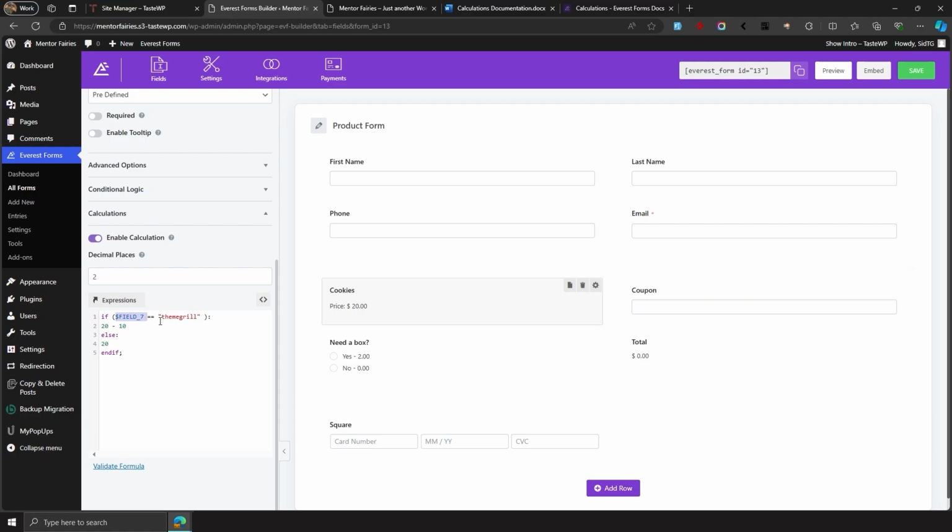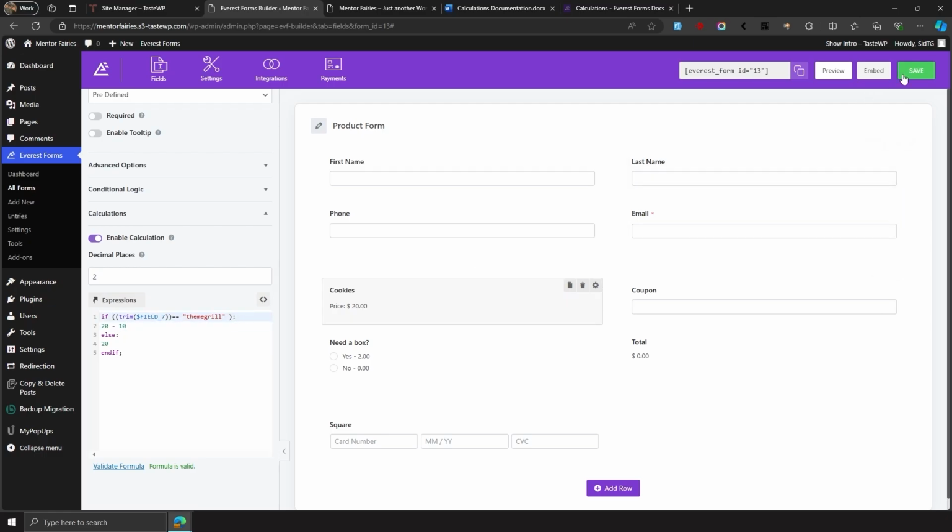So for that, I'm simply going to remove this and I'm going to add a trim function, and within it, I'm going to choose my coupon field. There you go. So now this formula is going to trim whatever input is going to come from the field 7 or the coupon field, and it's going to check the condition whether or not it is equal to the string that we've set here. But we are missing something here. Like I told you before, brackets are very important, and currently the trim field 7 is an expression of itself. So we're going to have to add brackets right here. So there you go. As per the brackets, this trim field 7 function will be executed first, and then it's going to check the condition.